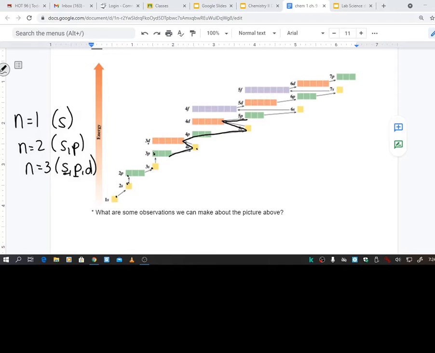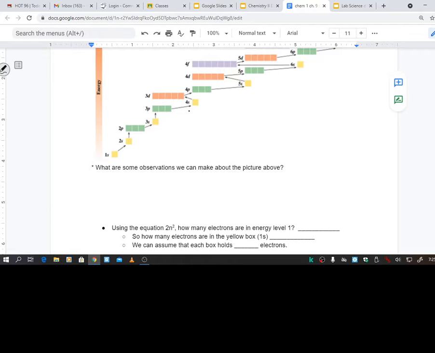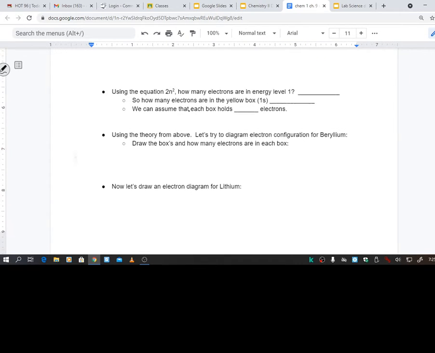All right, so it starts to make a lot of sense. Here, 1S, okay, we're done. 2S, 2P, we're done. 3S, 3P, it seems like we should go to 3D, but we don't. You can see where we start to zigzag. We have 3D, then we go back to 4P. But look, 4P, we go to 5S, then 4D, then 5P, 6S, 4F. So you can see where it's a little bit crazy after that. Like I said, today this is going to help us. But as crazy as it looks, I promise you guys you're going to be able to do this on your own. All right, so that was our observation.